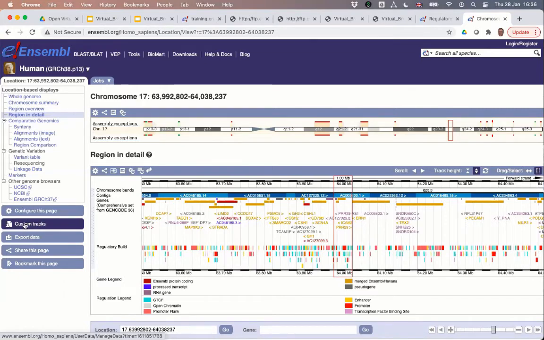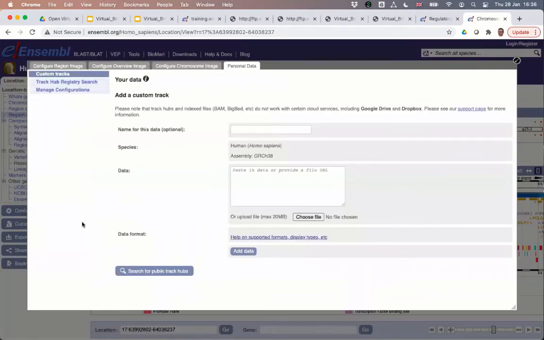So let's say from here, you can click on custom tracks. And this will open up a pop-up window that allows you to submit your data. So what you will need to do is firstly give your data a name, so a track name. So we'll call this one example. Our species is human and our assembly is GRCh38. That's selected for us by default because we're in a location tab for the human GRCh38 genome assembly.